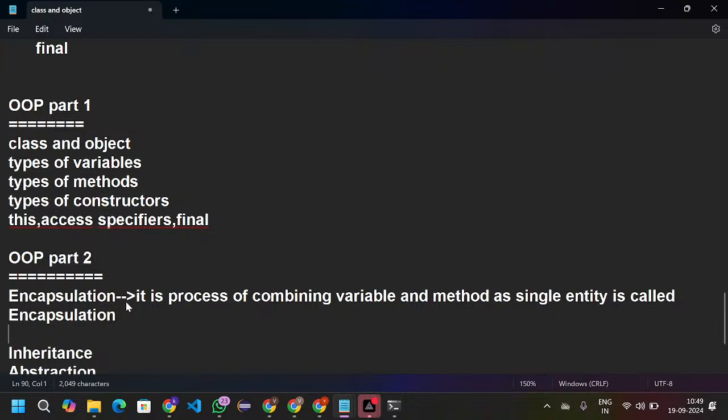So, for example, already aware of what it means by class? Class is nothing but combining of variables and methods, right? So, is there any best example for the encapsulation? Yes, the best example for the encapsulation is our Java classes.